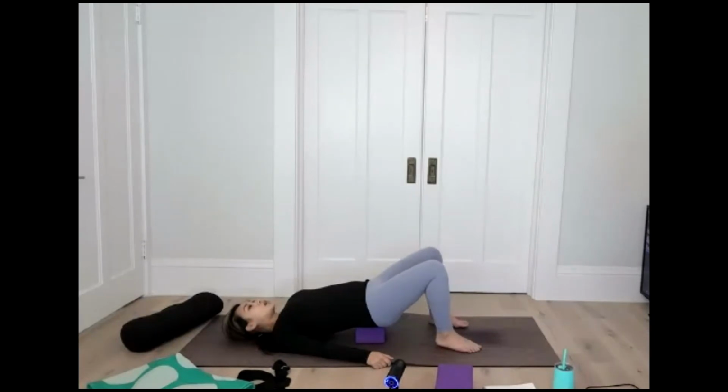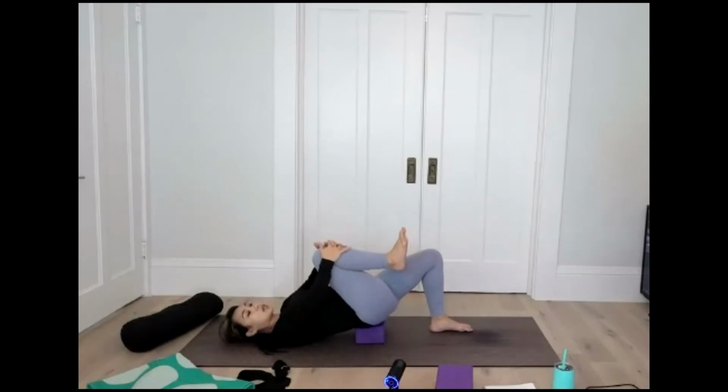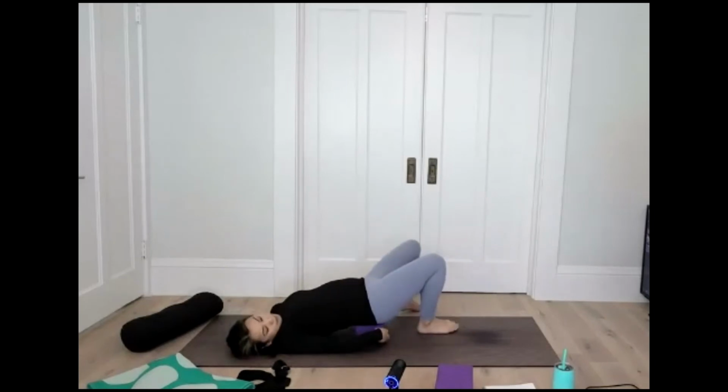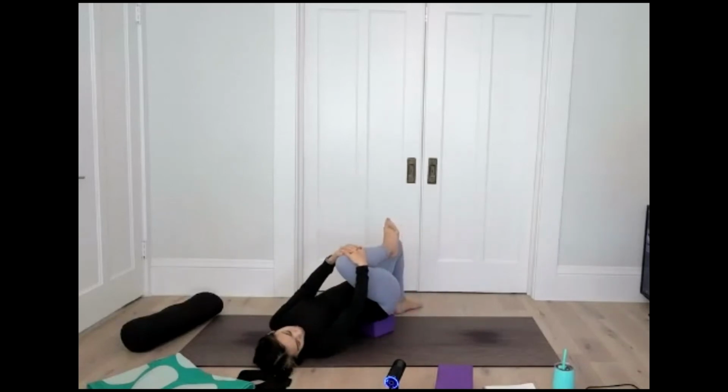Okay, now shimmy your left foot towards the middle. Then bring your right knee in towards your body. Okay, if it's okay for you, you can let go of the mat and hook onto the right knee, squeezing the right knee in towards your chest. Good. One more deep breath on the right side, and then switch it out.